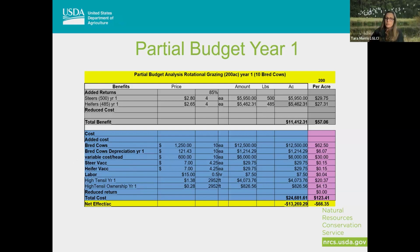If you'll notice, there's only vaccines as far as the cost associated with your calves on the ground. It looks to me, James, like this is an assumption that you're selling at weaning, the day or two after you wean, that you're not actually weaning the cattle yourself and having some feed costs in your calves there. Yeah, I think that was probably the assumption, because I do have variable costs per head for the bred cows that were added, but I don't have anything for the steers and heifers because I didn't know how long they would be held or if they're sold at weaning.